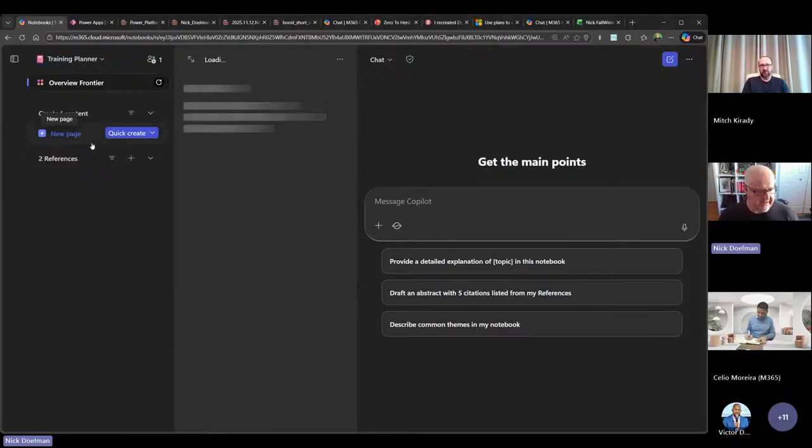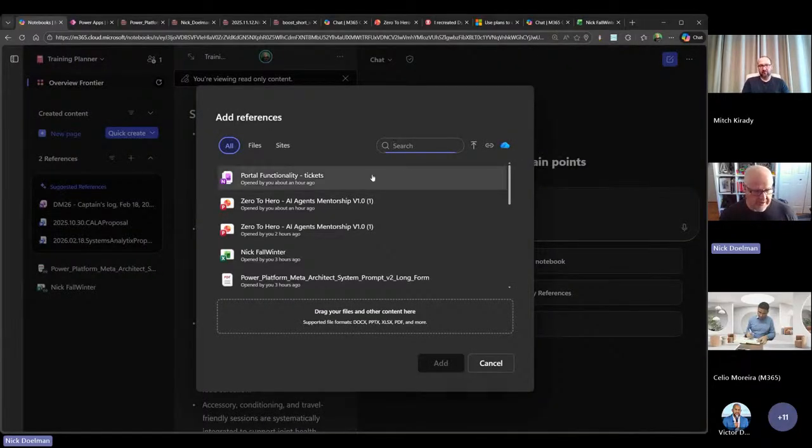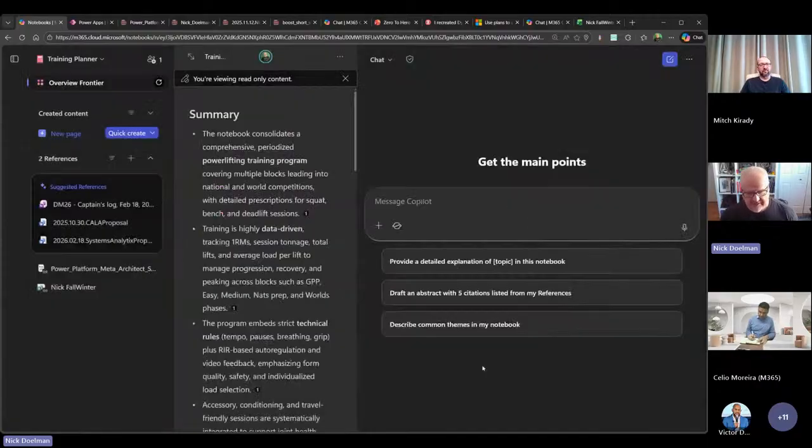And here I can begin to add all of my other references. So I can add things like OneNote notebooks, PDFs, PowerPoint presentations. I have added that Excel sheet. But maybe if I sat down with Chris and we had a Teams meeting, I could upload those transcripts. If we started doing a whiteboard session, I could maybe take a picture of that and throw that in. So going through that regular process of collecting the requirements that you might do as solution architects is really kind of the same thing, but now we're beginning to collect it and put it into a notebook.